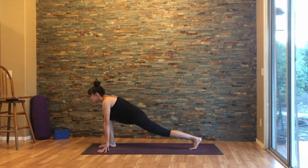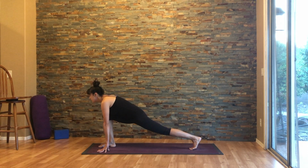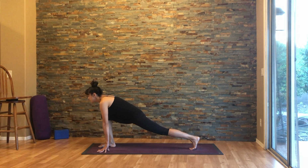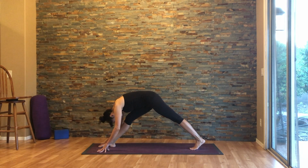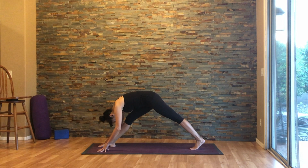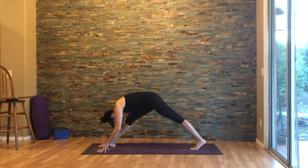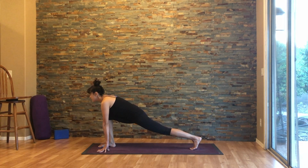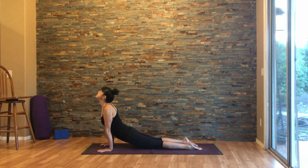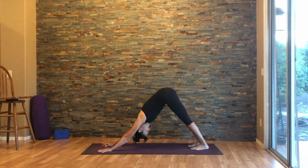Exhale, left foot back. Then we'll inhale, exhale, forward fold over the straight leg. Inhale and exhale. 3 more. Then we'll hold. Then bring your foot back, take your vinyasa, and we'll meet in down dog. And then we'll hold that for 5 breaths.